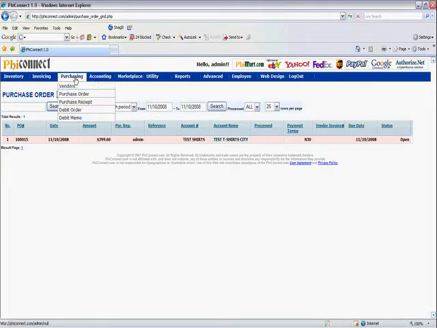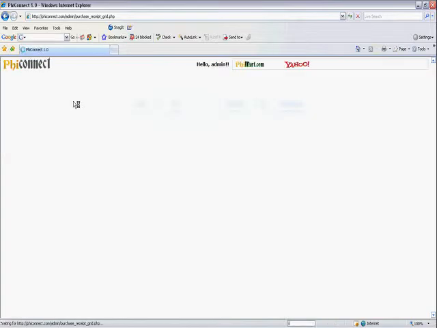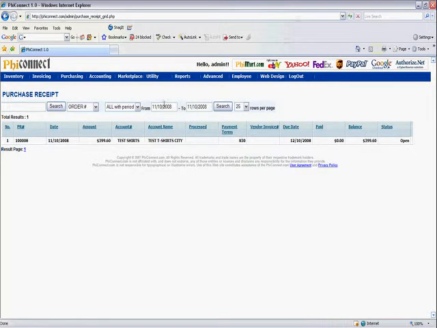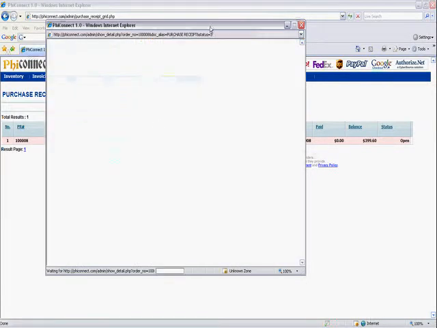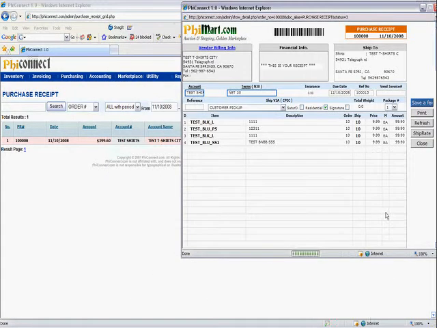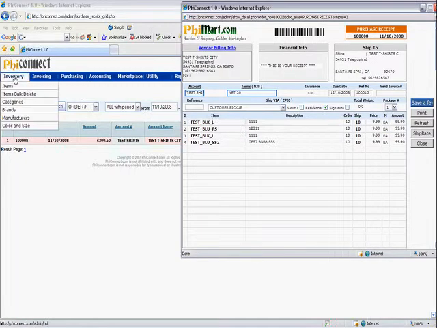And you could verify that by going to purchase receipt, and then today's date, it'll show up right here. And then you could verify the items.